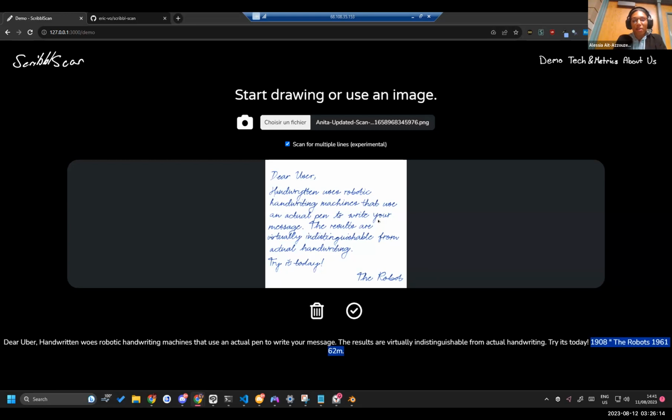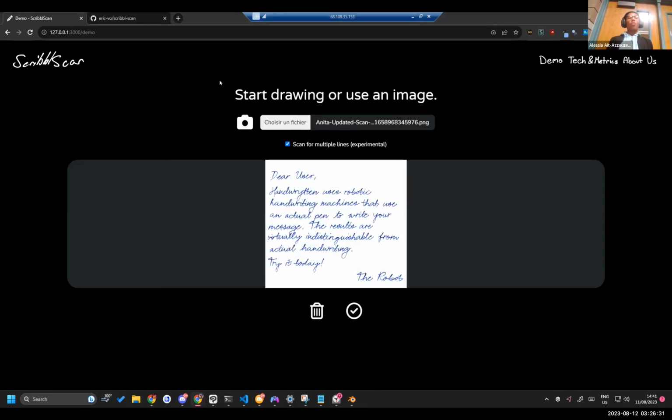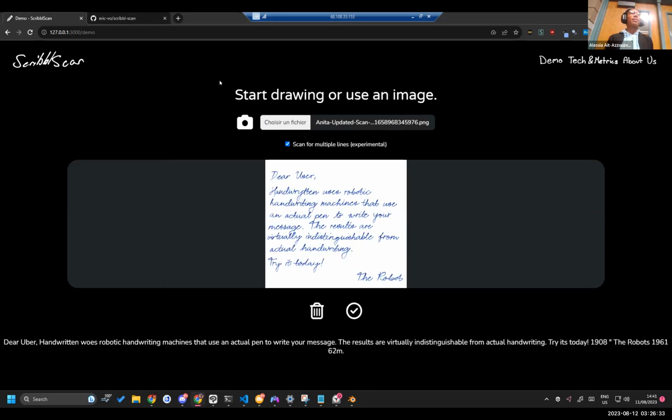Another problem that we came across was, if you notice in the line segmentation, if I upload this again, you notice that sometimes there's little sections from other lines that bleed through to the next line. And the problem with that is it introduces random apostrophes and stuff into each line. So we didn't end up making an algorithm that masks parts from other lines out to fix that. But overall, I think it's a pretty cool proof of concept. All right. That's it, I think, for our presentation.